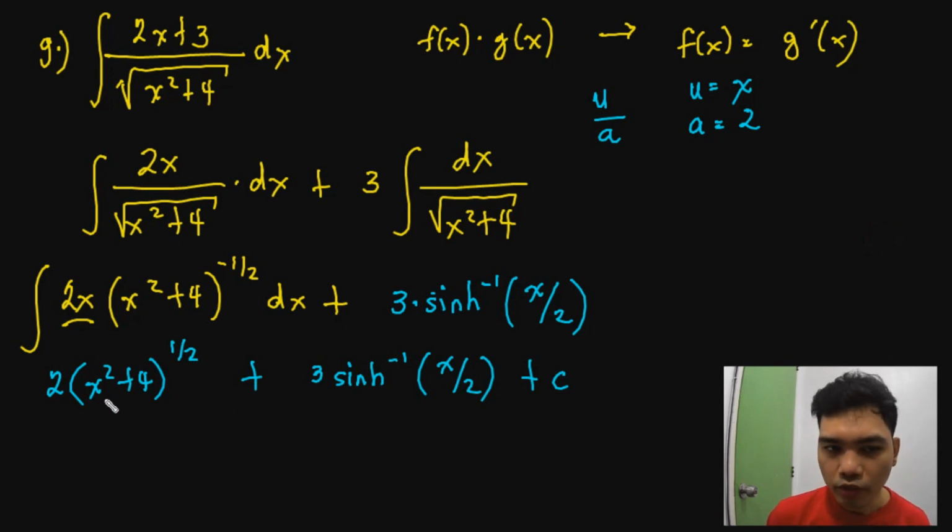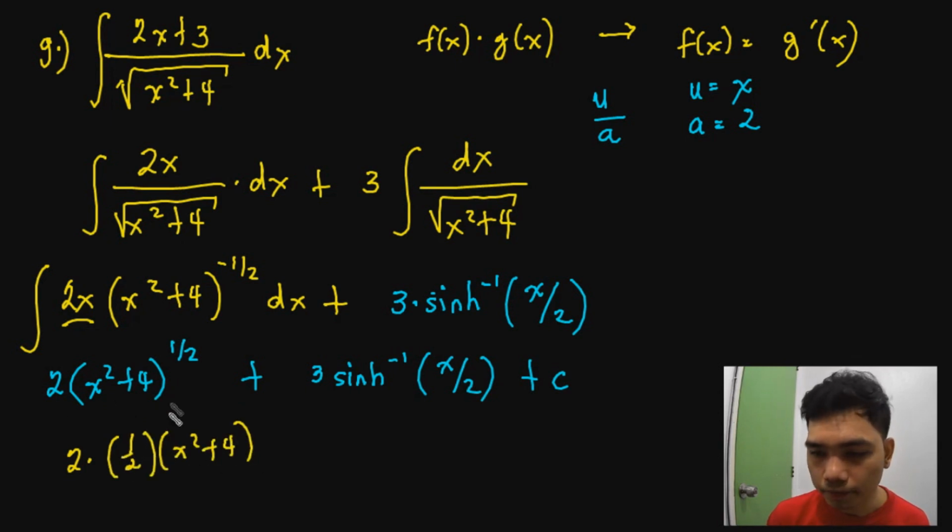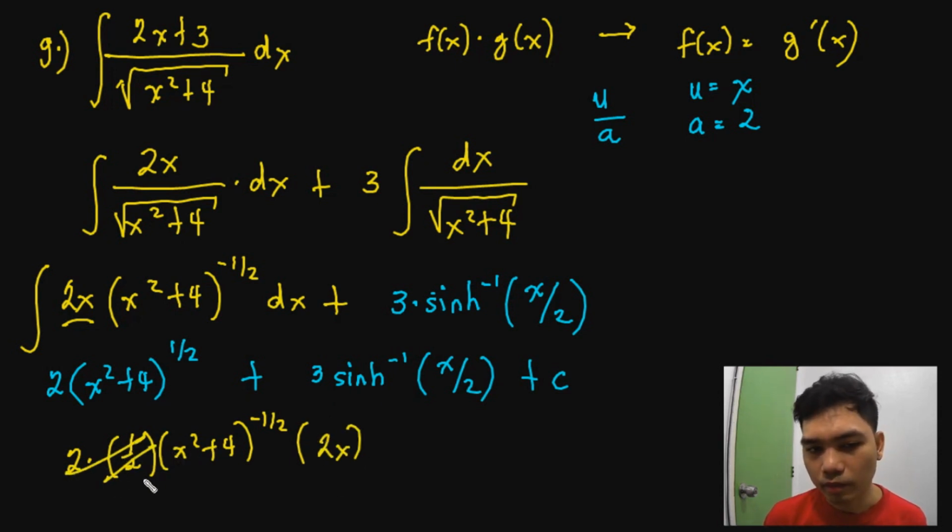If you want to check the derivative of this function, you just have to copy the constant, and then this one is power rule, so that's 1/2, and then x squared plus 4. Then 1/2 minus 1 would be negative 1/2, and then the derivative of what's inside here by chain rule, so that is 2x. Now this cancels out because that becomes 1, and as you can see here, that is the 2x that is similar to this 2x right here, and then we have x squared plus 4 to the negative 1/2. That is the exact first expression here.